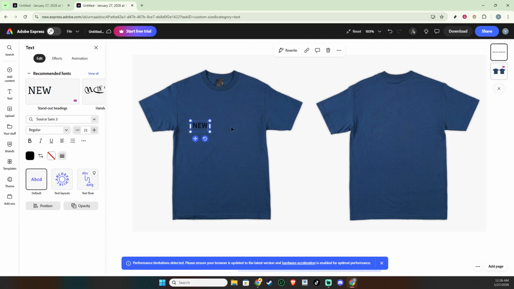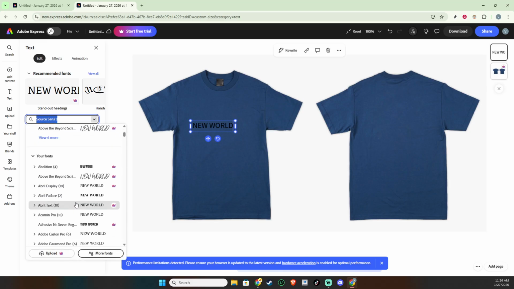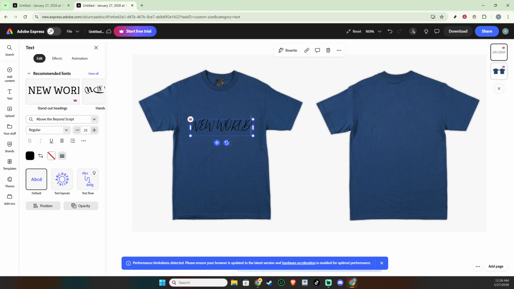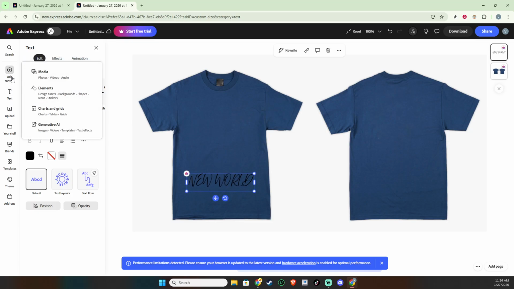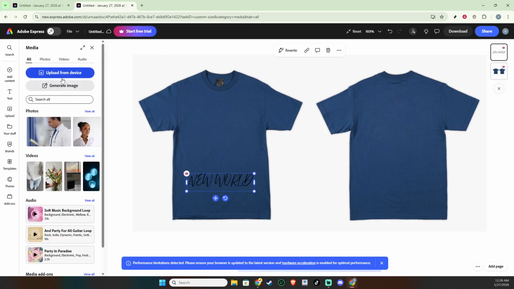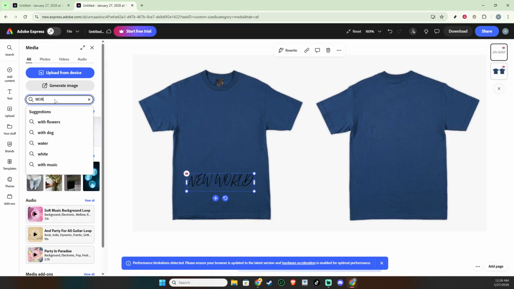Customize colors, fonts, and layout to match your vision. Choose colors with strong contrast against the shirt color so text and graphics stand out. Try pairing a bold headline font with a simpler secondary font and keep spacing generous so the design breathes. If text blends into the background, add a subtle outline or shadow to improve readability. Duplicate your design to test variations quickly and stay within the safe print area so nothing gets cut off. Remember, simple, high-impact graphics often print best on fabric.